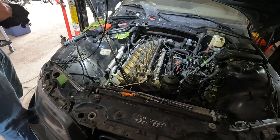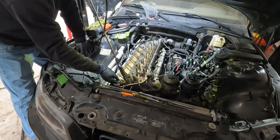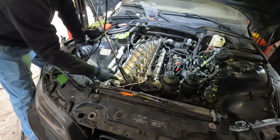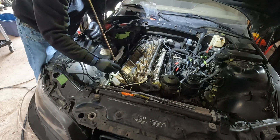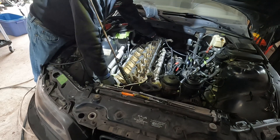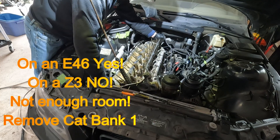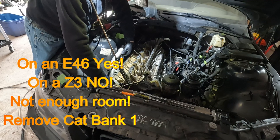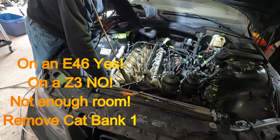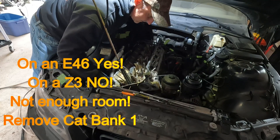I used to be able to pull the cylinder head off by myself. I don't want to damage anything, because you can damage your chain guide, and I will have to feed that off. But basically the head is ready to come off. There she is — she just broke free. I have the cat still attached, so hopefully I can sneak everything through and out, or I'll have to take the exhaust off.